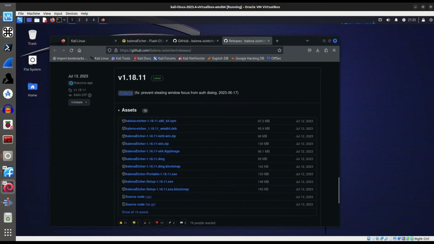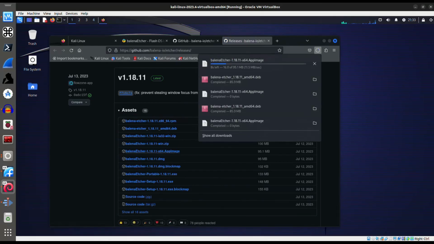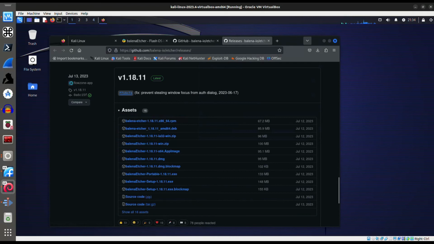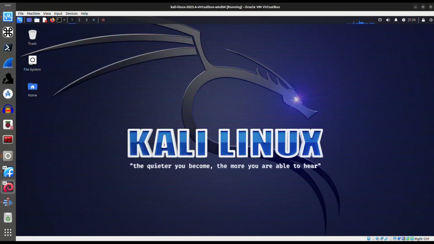So one more time, I am going to download that AppImage, and I'm going to show you something else real quick. I'm just trying to give you multiple options and answer questions ahead of time. So I'm going to show you another way of doing this with the AppImage.